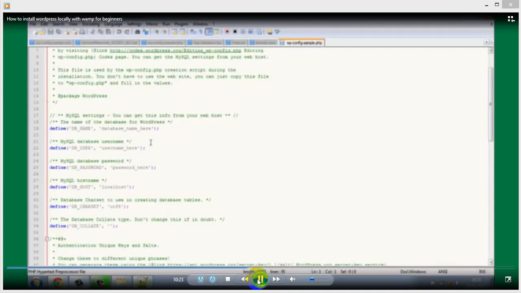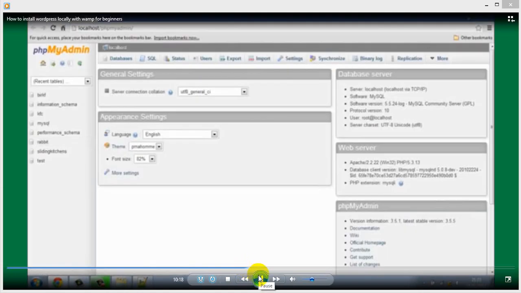So let's bring that back up. So in the database name here, it's a highlight and it's Rabbit, and it was all lowercase. Because you're working locally, PHP MyAdmin will give a basic root.